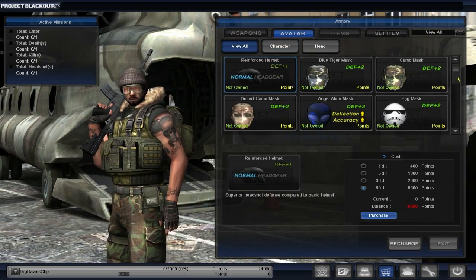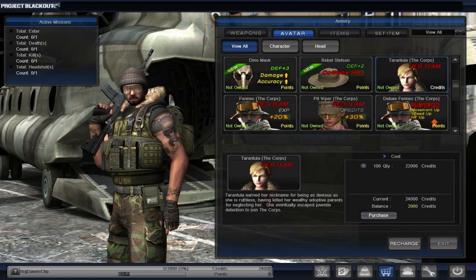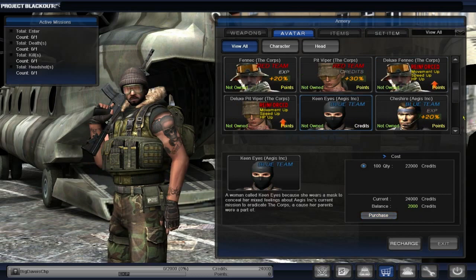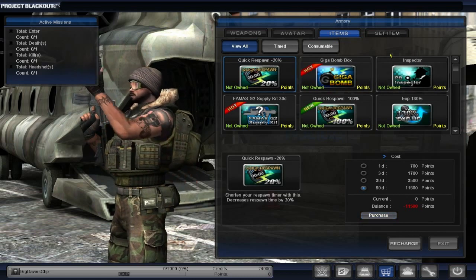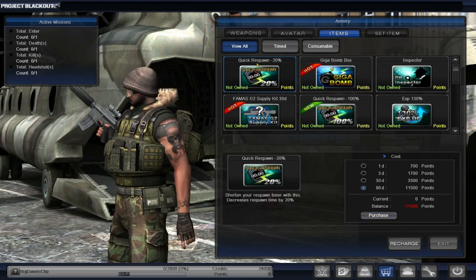Avatars, get some masks and helmets that you can choose from, and you can also change your entire avatar. There's one avatar for red and one avatar for blue that you can buy with credits. Other than that, everything costs points. Finally, let's get to items. Now, items, this is sort of the place where things get shaky for me. Most of this stuff, in fact, 99% of this stuff, I don't have a huge problem with.